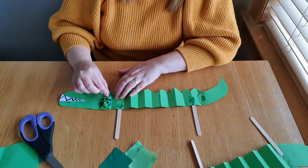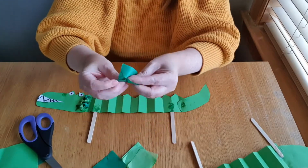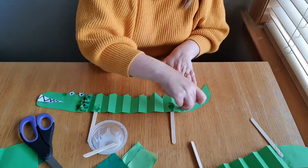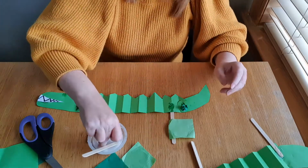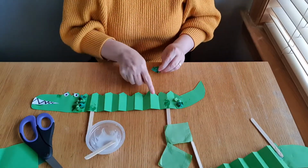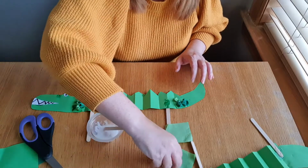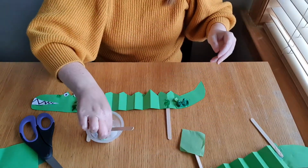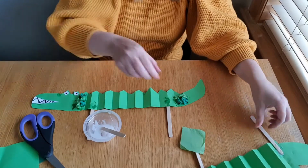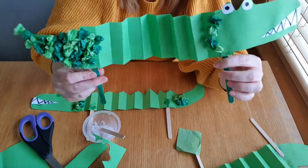So once it's dry, you get your tissue paper and decorate the neck bit, and all you're doing is scrunching up wee balls of tissue paper, dipping it in your glue, it gets quite messy, and then stick them on. Easy peasy. And just fill it up so that you've got the neck bit and you can cover up the tail bit, or you can decorate it how you want. You could even maybe put wee bits there if you wanted, but just keep dipping and scrunching until you've completed the whole thing. Now if you let it dry for about an hour, preferably in a sunny spot or near a heater, that will dry quicker, and then the finished article will be your croc, just like mine.